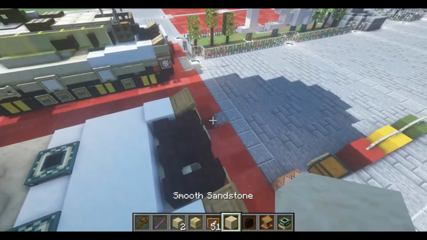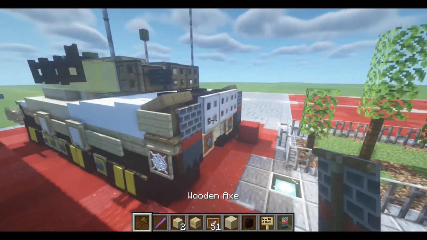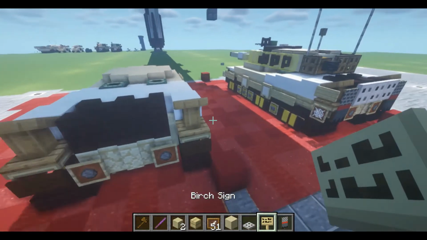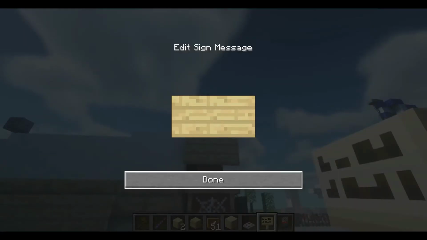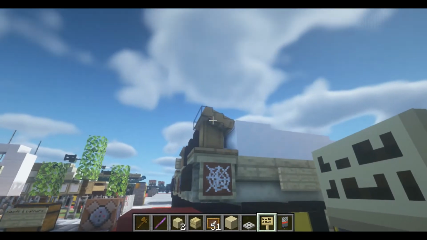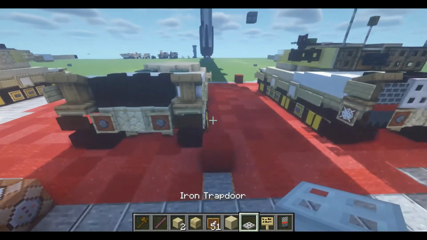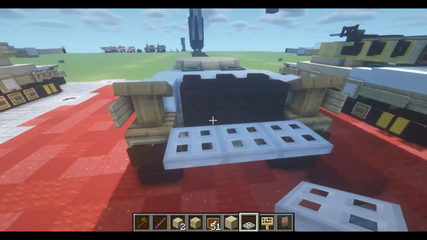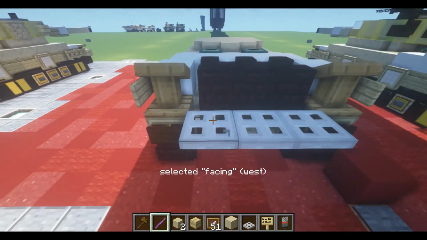Then we're going to kind of cover it up with a sign and a banner. We're also going to need some trapdoors as well to finish up the layer. So first, as I said, just place a sign on the side of the lectern. On the back, we're going to place down some iron trapdoors off of the nether brick walls.